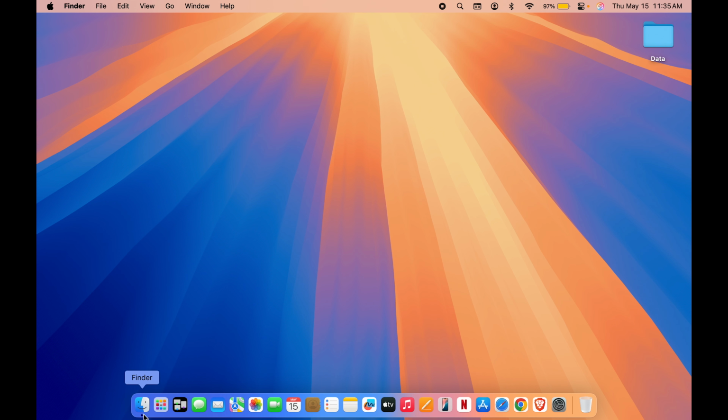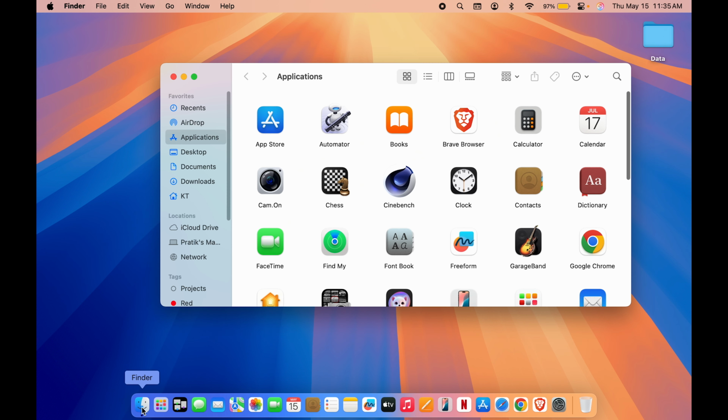But yeah, it is not going to close Finder completely. It is still running in the background, but there is a shortcut to just close Finder, and that is Command and W. You don't have to go and select close option each and every time. So this is a small hidden keyboard shortcut which many MacBook users really don't know about.